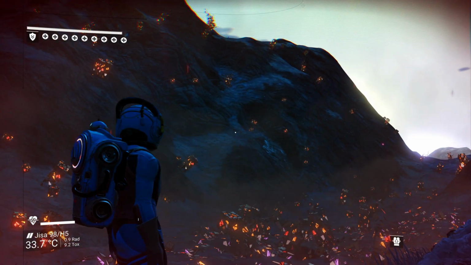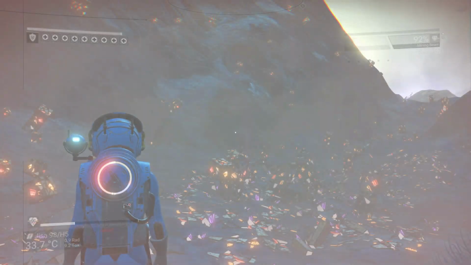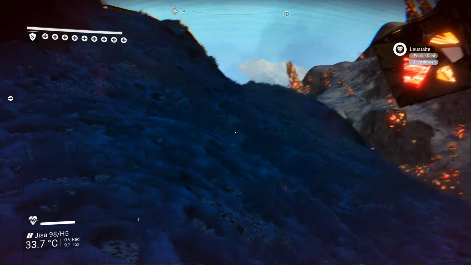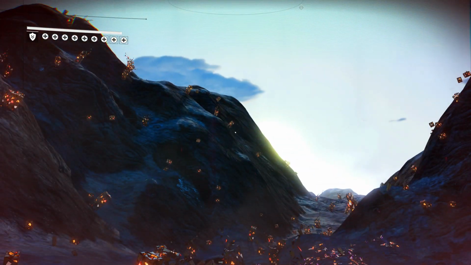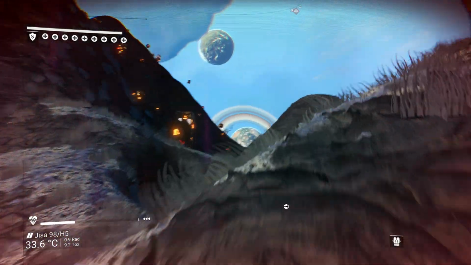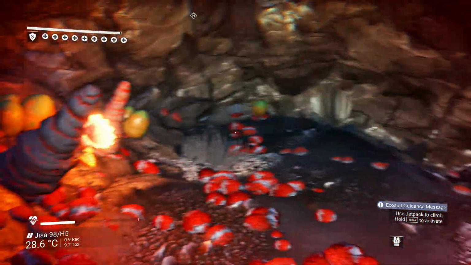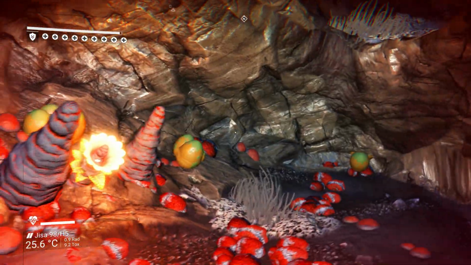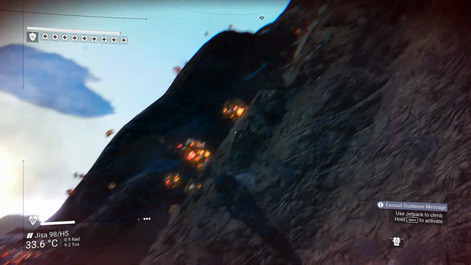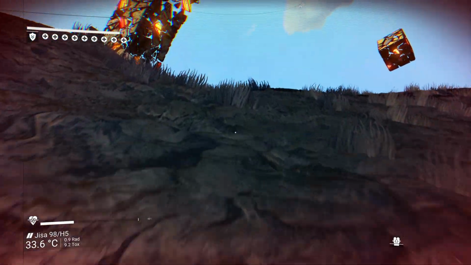It really is. And look at this oddly created shadow from the sun being behind a mountain. How awesome is that? Oh, the caves. It's not a cave. That's a hole in the ground. You wouldn't know a cave from a hole in the ground. That's how the saying goes, right?